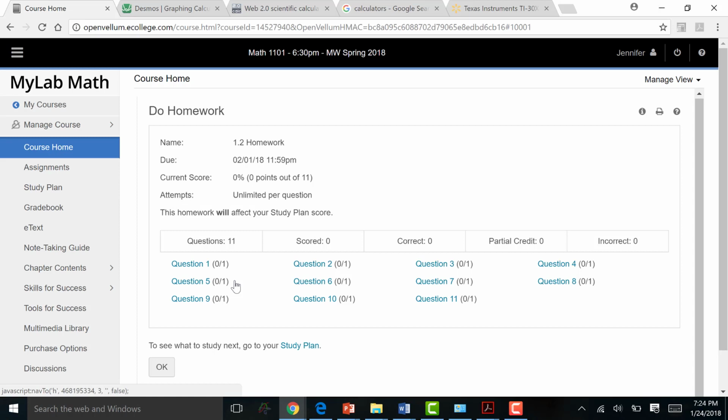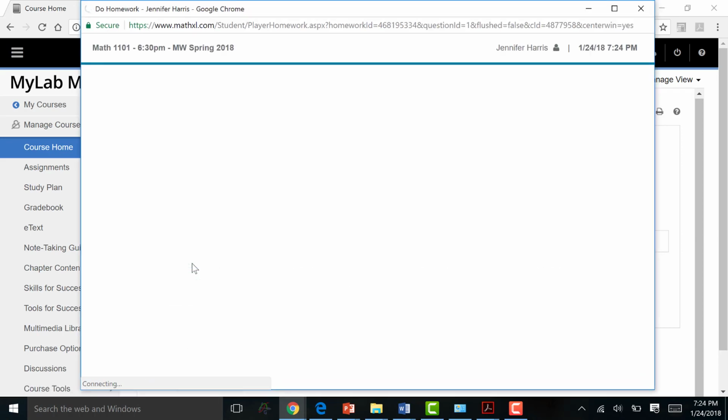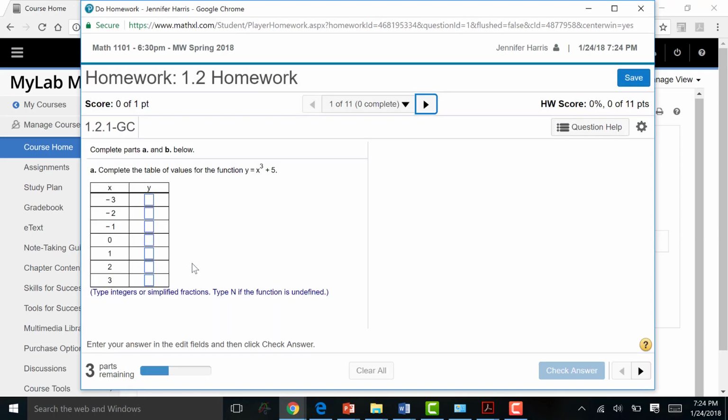All righty, so here we go. There are 11 questions for homework 1.2. Let's get a glance at what you should expect to see. Did we do a problem like this at the beginning of class? It's the second part of it. Did you get an equation with some boxes that you had to do the math and fill in? Yes. Okay, so let's do that.